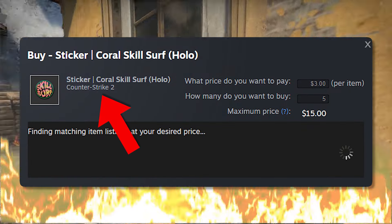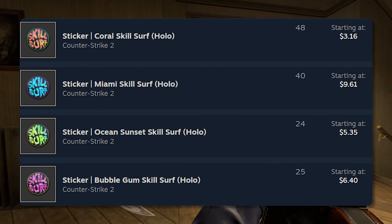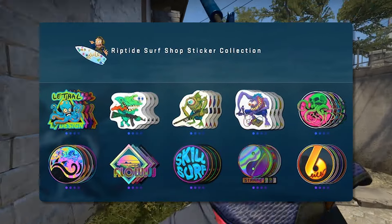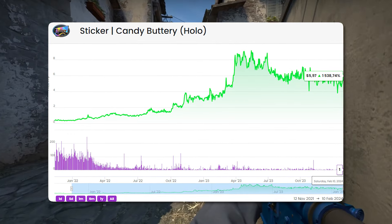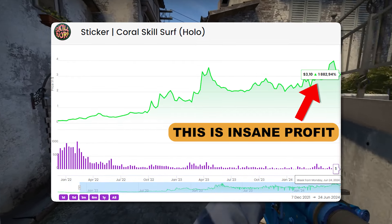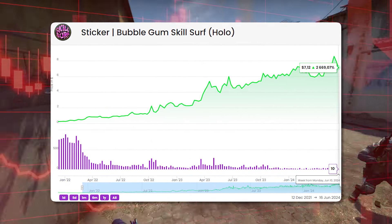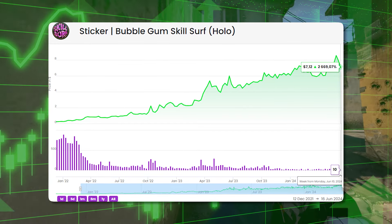Second up is the Coral Surf Shop sticker. This was legitimately just the cheapest holo I could find from Riptide. I think Riptide stickers overall are going to be decent investments — they're a lot more developed than a lot of people want to get into for an investment, but I don't think it's a specific sticker that's going to pop off. I think it's the overall genre that's going to have more interest moving forward as the supply gets lower and demand remains relatively decent.